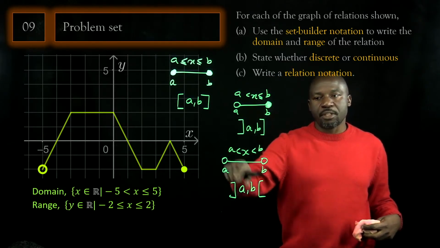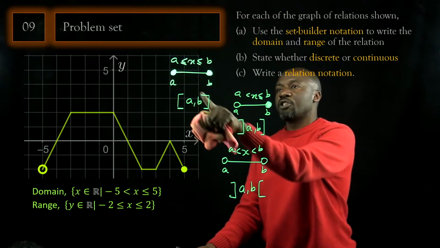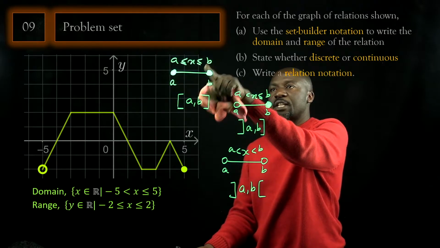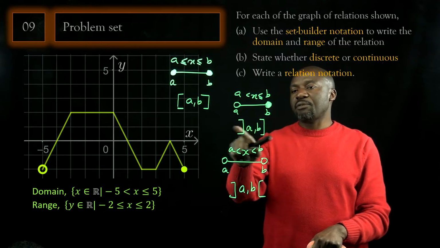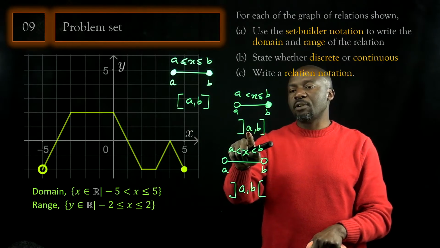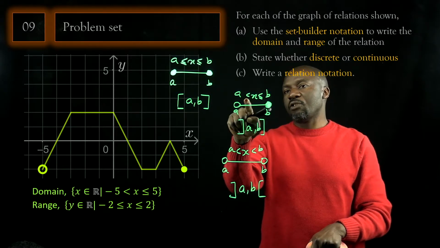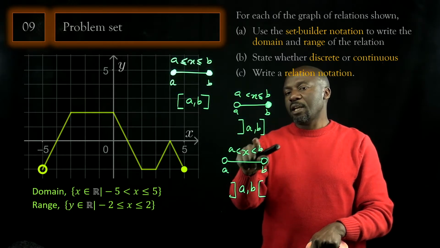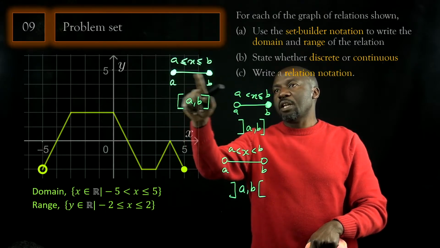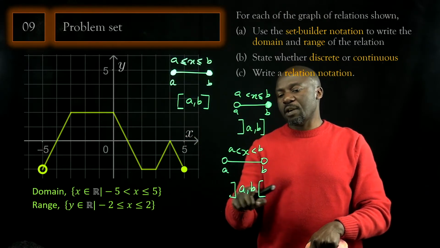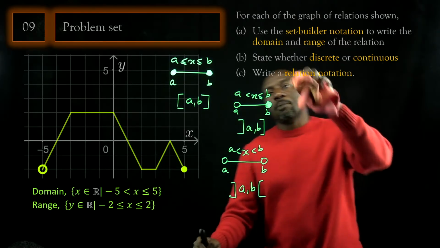I hope this is clear. You don't need to worry about it so much now, but just know that this is another way of representing this. If the square bracket faces out, it means that value is not included in the set. That means less than, or greater than A. If both are facing inwards, both are acceptable. If one or both are facing away, that means it's not acceptable. But let's move on.